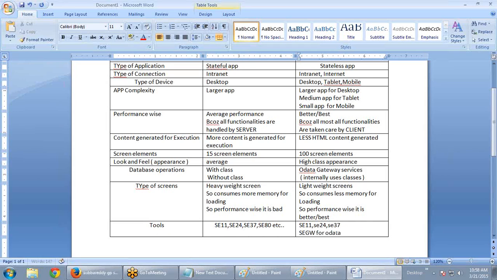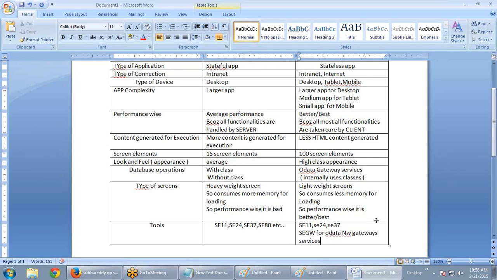This is for OData services, OData NetWeaver Gateway Services. SEGW is the T-code we are going to use for developing OData NetWeaver Gateway Services.